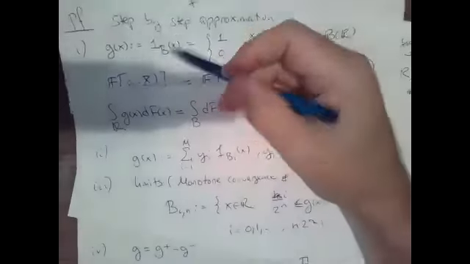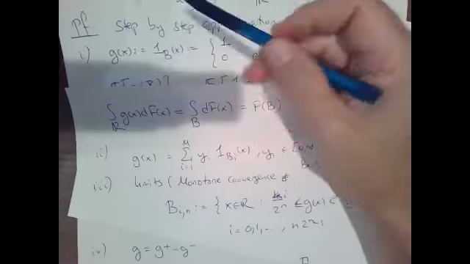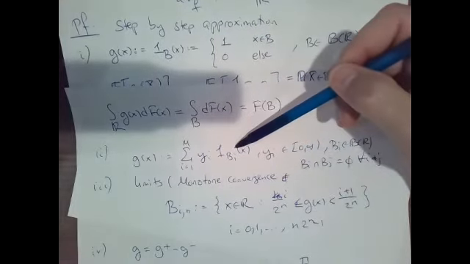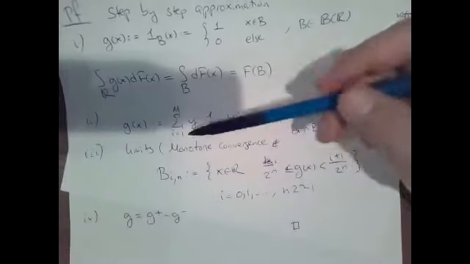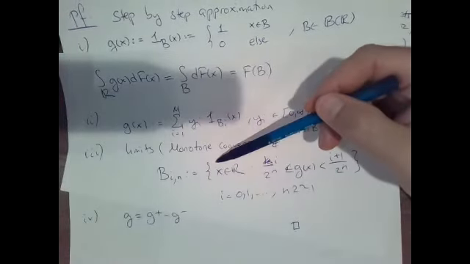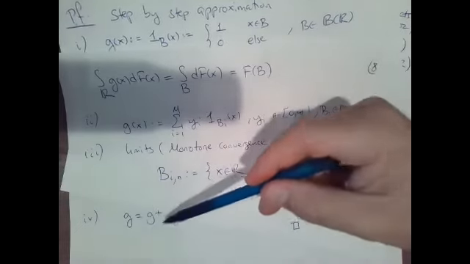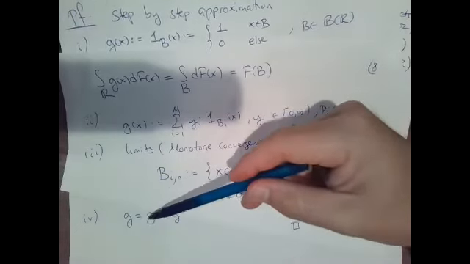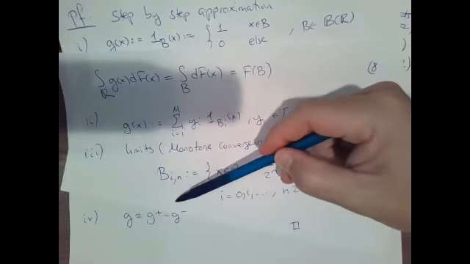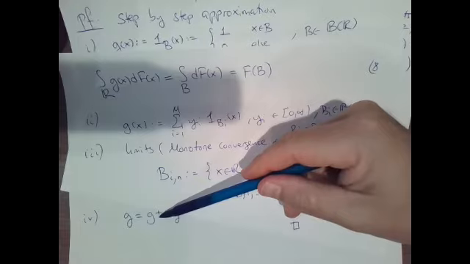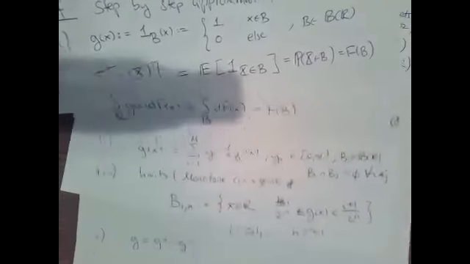The key step is really to get it to work for these indicators. As soon as you have it working for the indicators, then you can form linear combinations. And if you can form linear combinations, you can start taking limits of these linear combinations. And if you get it to work for these limits, you can look at differences. If you can get it to work for each component, you can get it to work for the difference, provided that you don't get explosion to plus infinity. And that's how the proof goes.